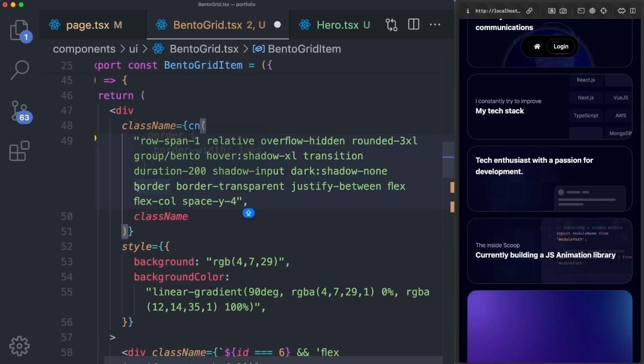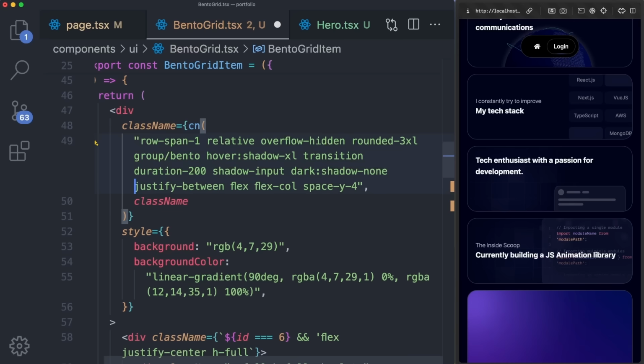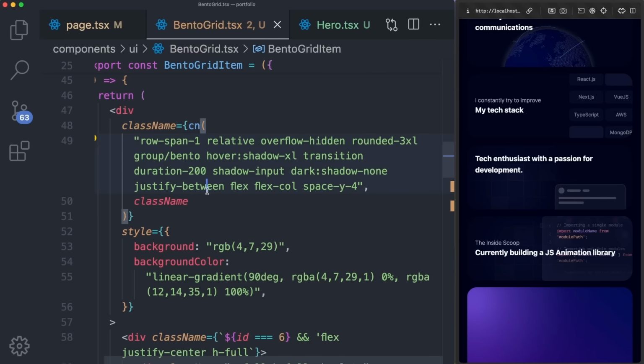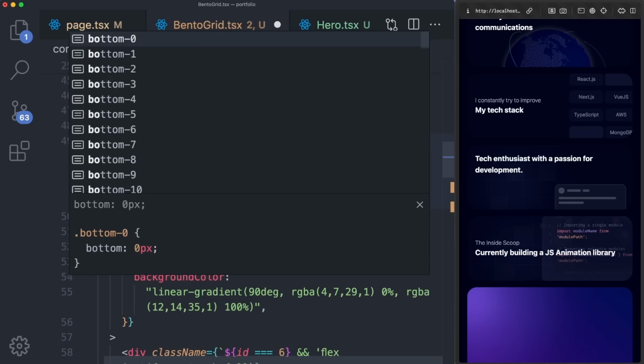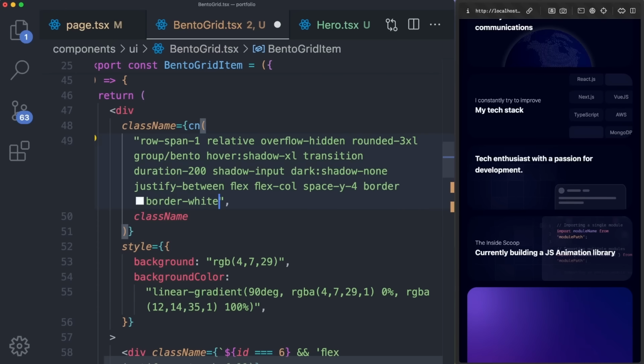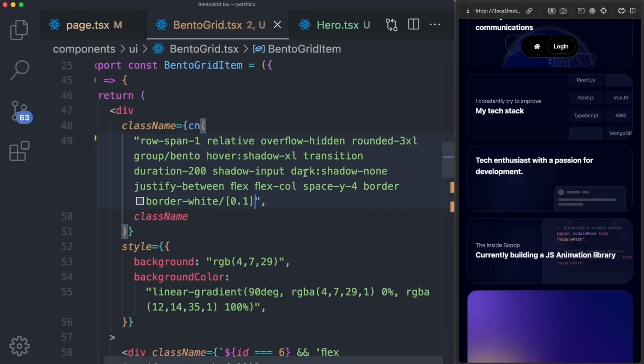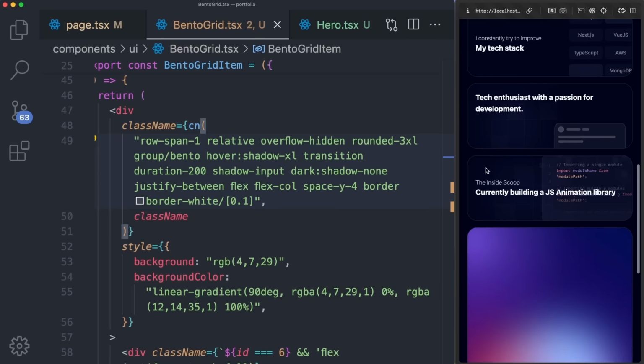We also don't need the border-transparent, and we can keep justify-between, flex-col, and space-y-4. But we can add a tiny border by saying border and then border-white/[0.1]. So this will provide a very, very light border just so we can see it here.